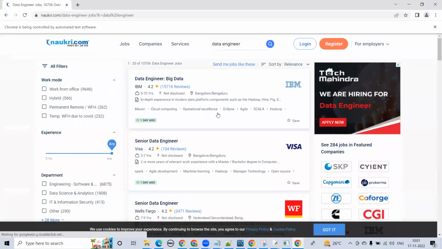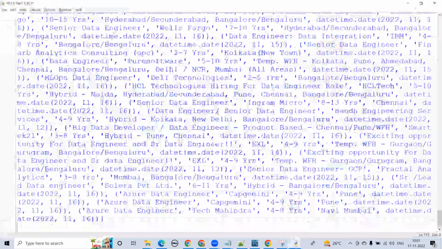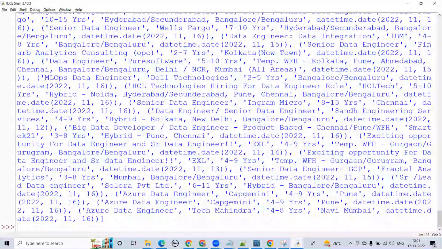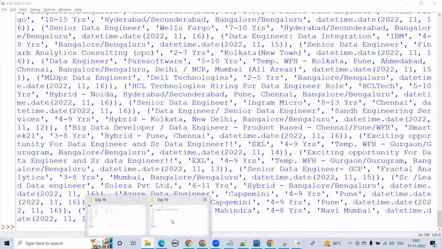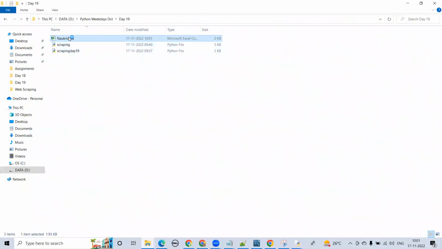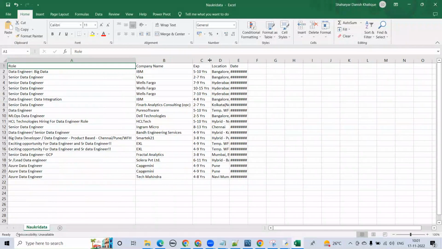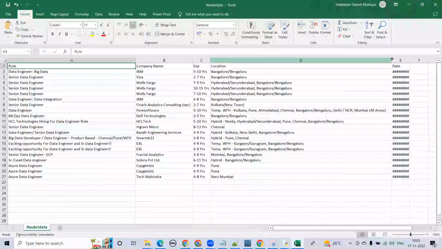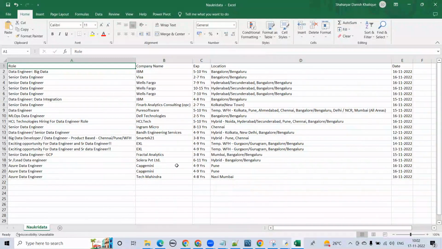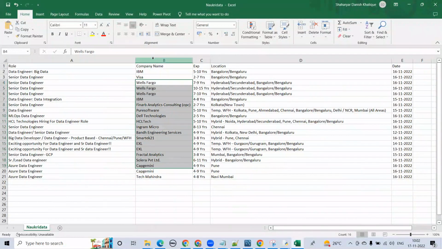So once you get this data, guys, this is only for one page. You can collect data from 10 pages, like this is one of 20. Take the other data, combine this, then your CSV file will have 20 into 10, 200 records. Then on those records, you can do your own analysis. In the end, which company out of these 200 records has posted the most number of openings, by analyzing this company name column.